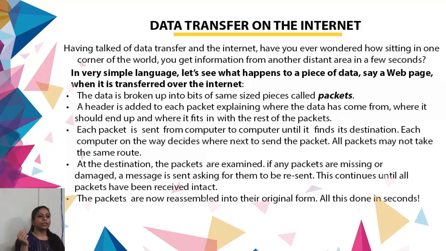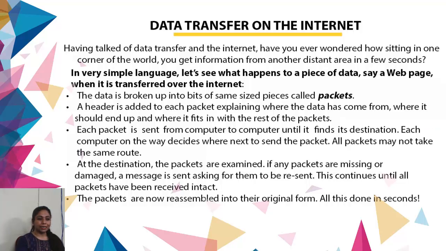Next point, at the destination the packets are examined. If a packet is missing or damaged, a message is sent asking for it to be resent. If the data is not transferred properly or is missing, a request asking for the data to be resent is sent. This continues until all the packets have been received. So this process of transferring data continues until all the packets are received.